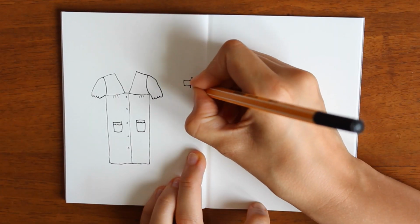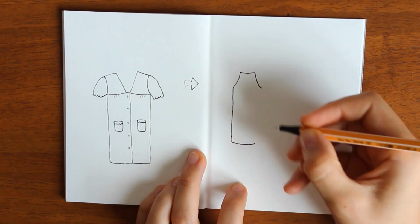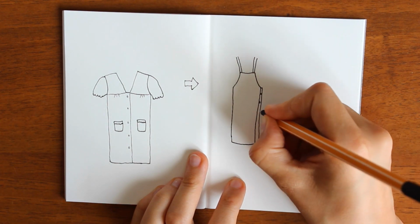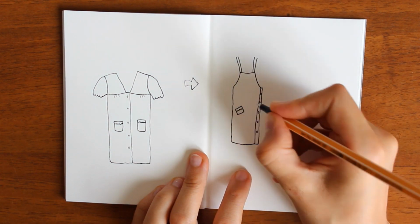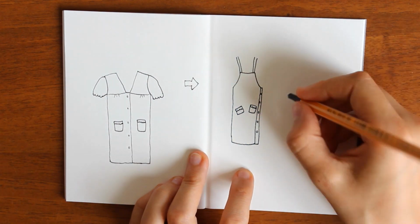After studying the dress and thinking about a few options, I decided to turn it into a slip dress that she can easily slip on and wear around the house all day in the summer. The buttons were a defining element of the dress to me, so I decided to keep them but move them to the side. I also kept the pockets that Isabella loved, but I decided to sew them on with a slight slant for a more dynamic silhouette and for easy access.